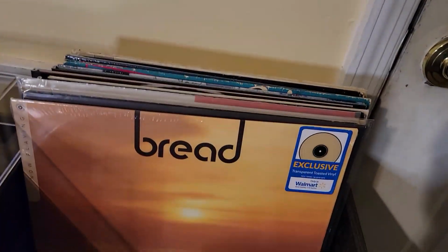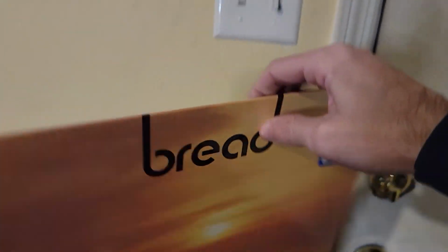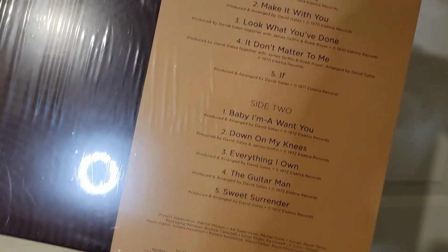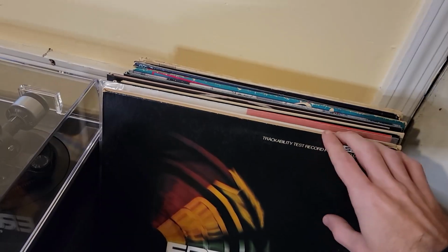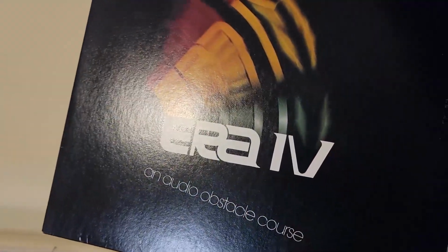And I found this at Walmart as well. This is a David Gates and Bread, one of their, I guess, greatest hits albums. And this is in transparent toasted vinyl. And we have the Echo Smith Talking Dreams album. And this is a pretty cool one, a pickup from Discogs I just recently got. This is an audio obstacle course.